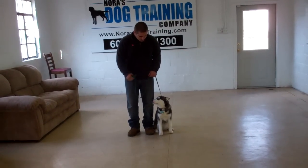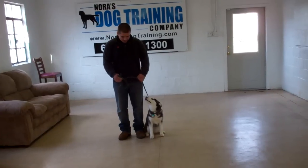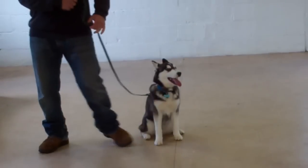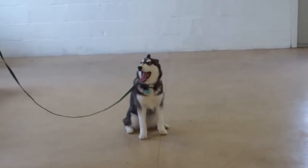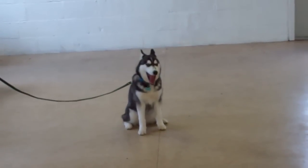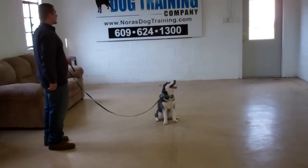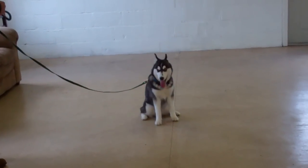The next exercise that we're going to demonstrate for you is the stay. The stay is a hand and voice command. Stay. Barry's going to use his left open palm about an inch or so from her muzzle and the one-word firm command to stay. This is a great exercise to practice inside as well as outside your home.